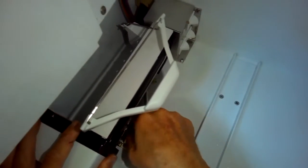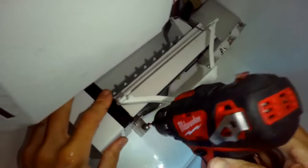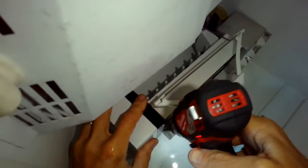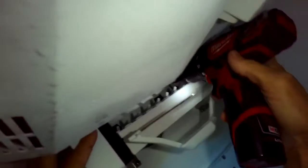So if you have no ice, you could have a situation like this one where the ice chute or the water fill tube was iced up. Could also be that the solenoid that opens it, lets the water flow in, is not working, or it could be the ice maker. So these are just some things you can test.